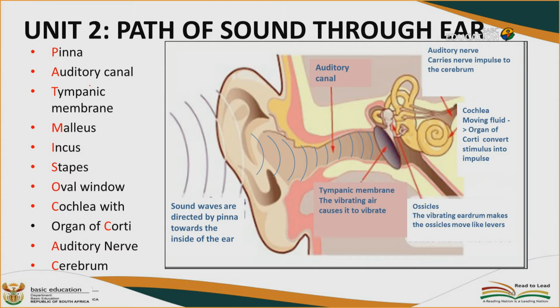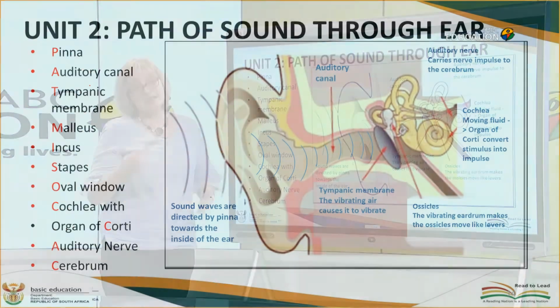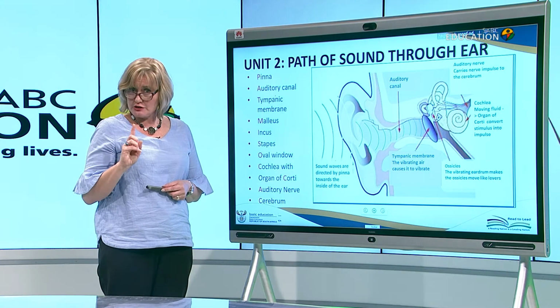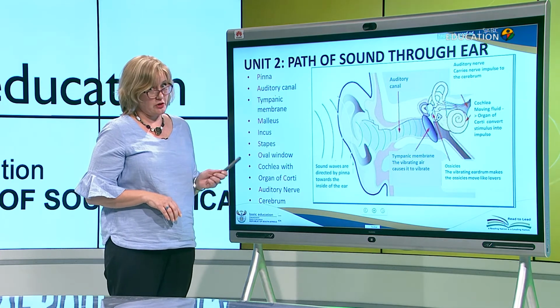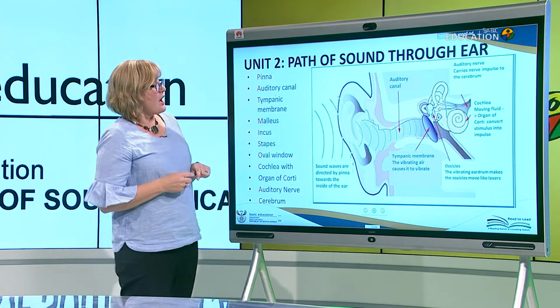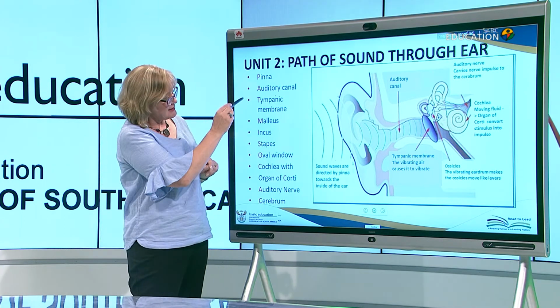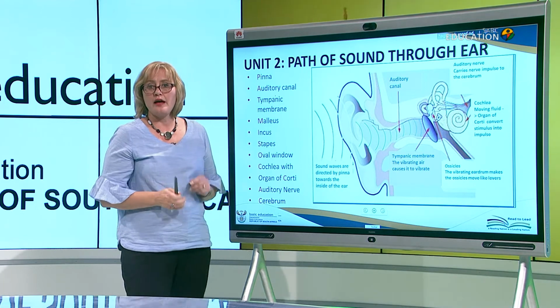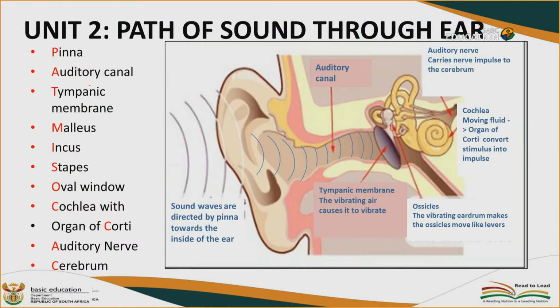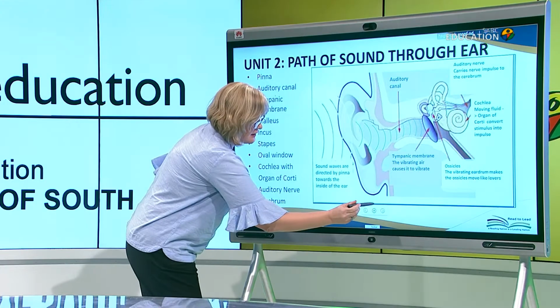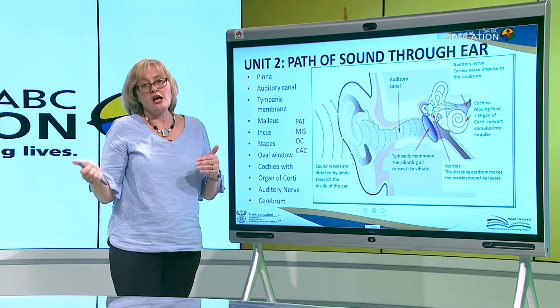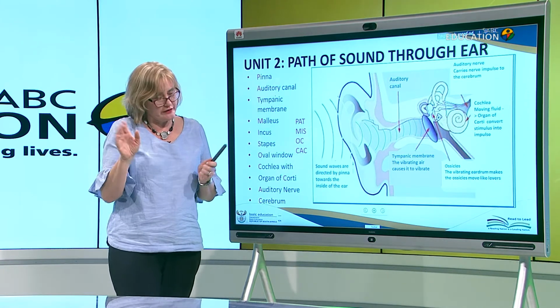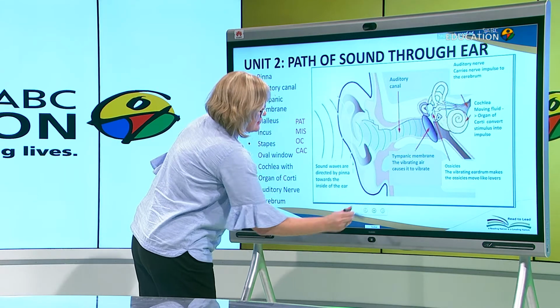Auditory nerve, cerebrum, CAC. Yes, I know some people will now say I'm teaching you to swear in Afrikaans. I'm not, because this is not how you spell that terrible word in Afrikaans. Okay, it's wrong spelling for that swear word, so it's not swearing. So our mnemonic will be pat, miss, OC, CAC. If you can remember that, you will remember sound. You will remember how to hear. Pat, miss, OC, CAC. And now you're not swearing. Right, so that is sound.